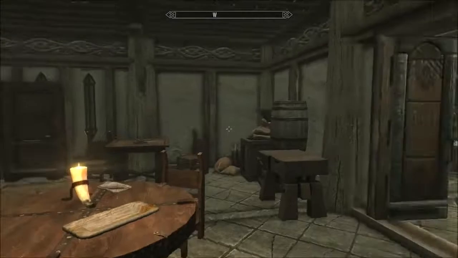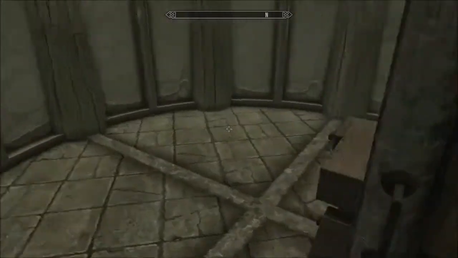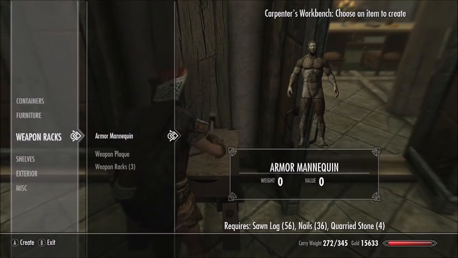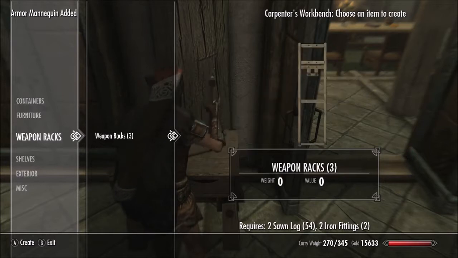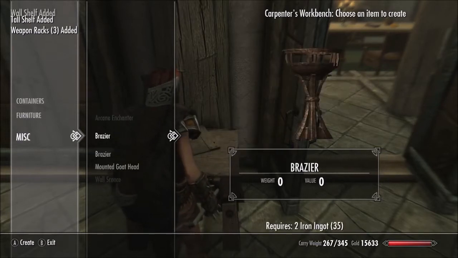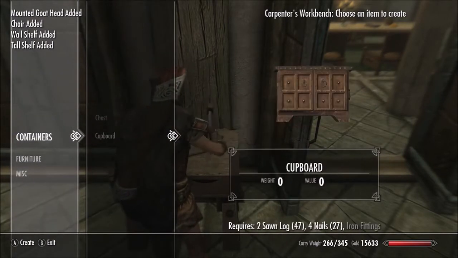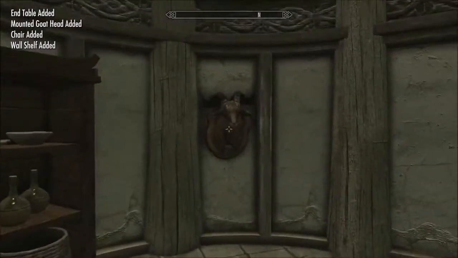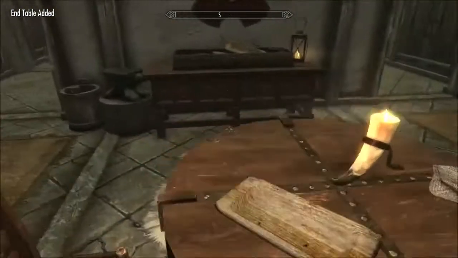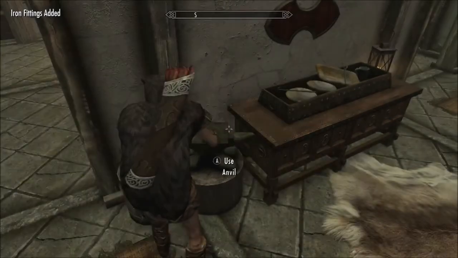We can officially remove the bench back here. It is done. Now, I'm tempted to get as much done as we can in the cart in this area as well. Get the shelves in, get the mannequin in place. Plaque, weapon racks, wall shelf, chair. While we're here, might as well get the goat head mounted. End table. There's a goat head. There we go. It's starting to look like the starting room on the tower. I think I need more iron fittings. Iron, 1, 2, 3, 4, 5, 6.